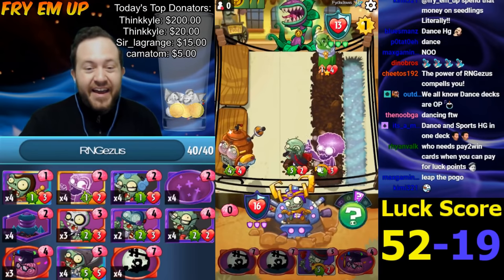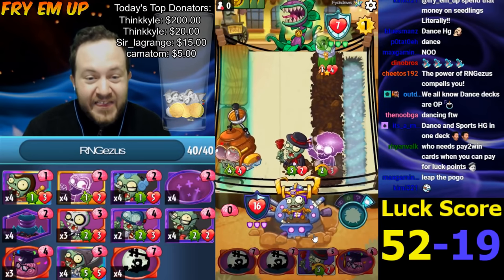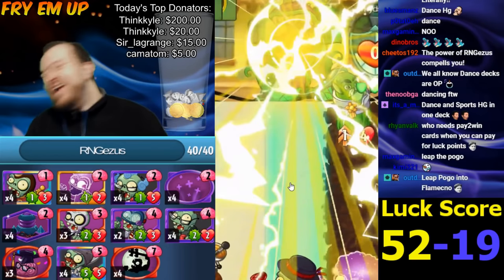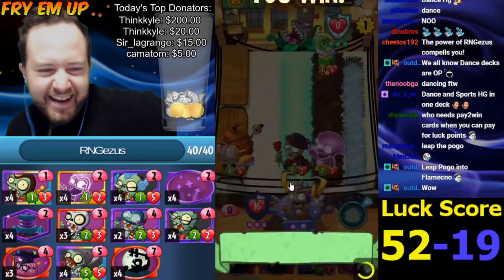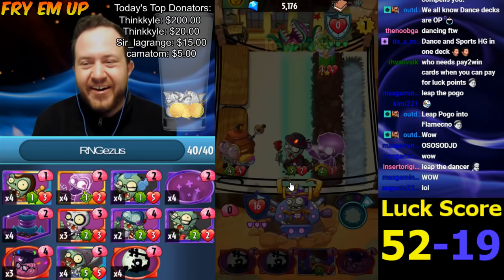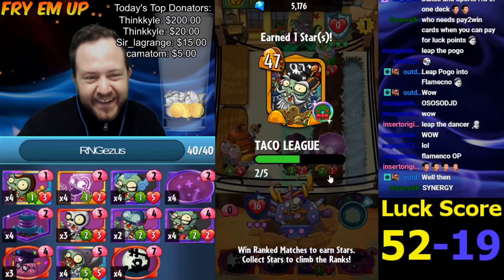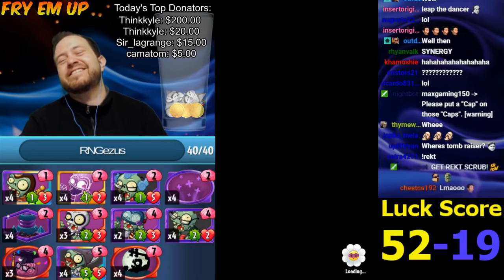Flamenco! Wait! This is gonna do 6! What is going on? It's lethal! Wait, this is 4? That is amazing! That was so good! What? Someone actually called it in the chat, you can see. Someone said leap Pogo into Flamenco. That was crazy! That was insane!